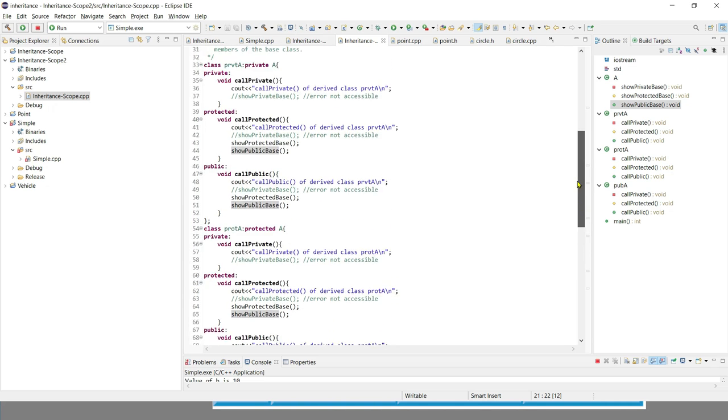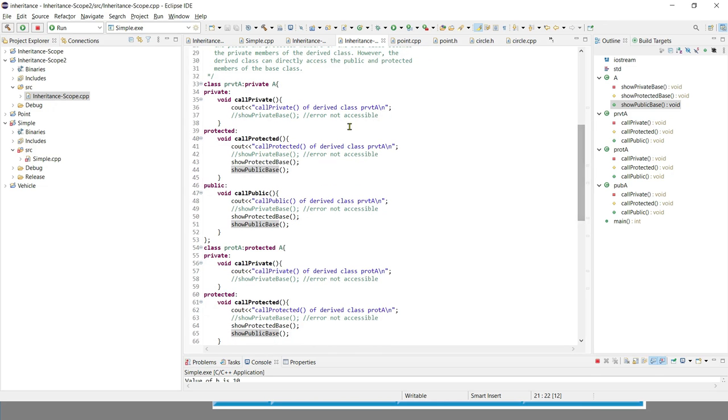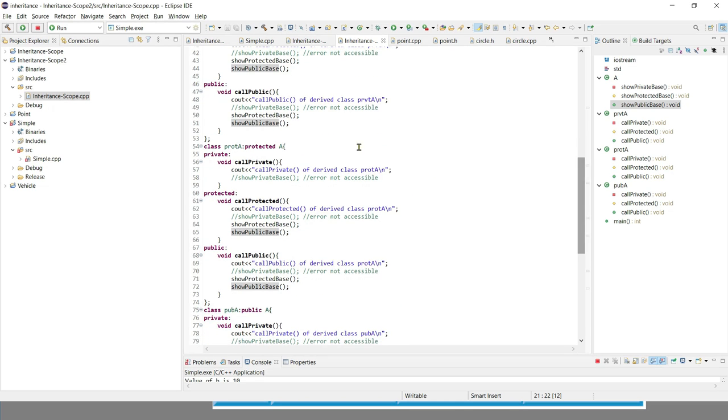I want to highlight what can be accessed and what can't be accessed in the derived class with respect to the inheritance type, that means the private, the protected, and the public. Inside the private portion, I'm calling call private, call protected, and call public.